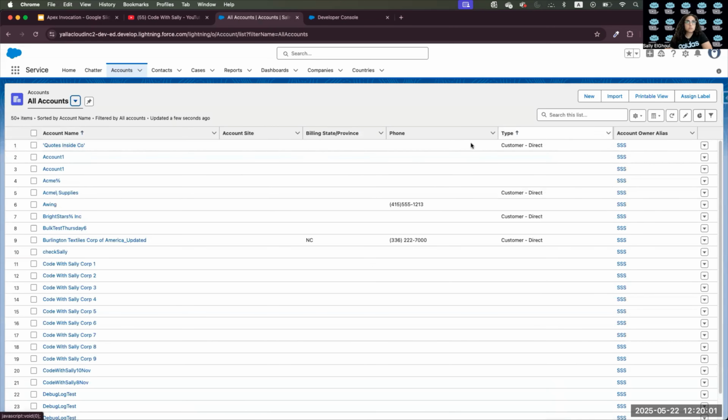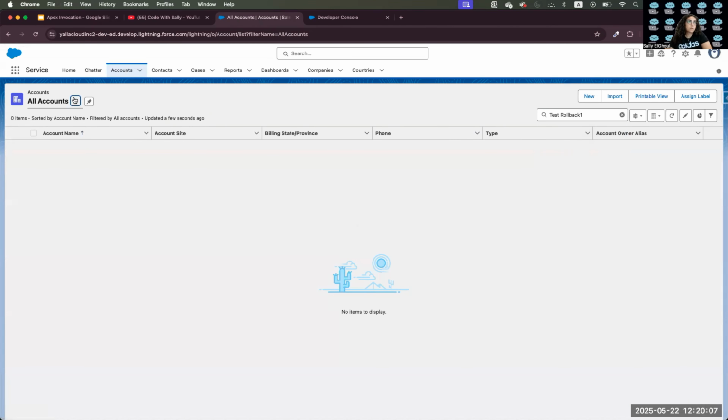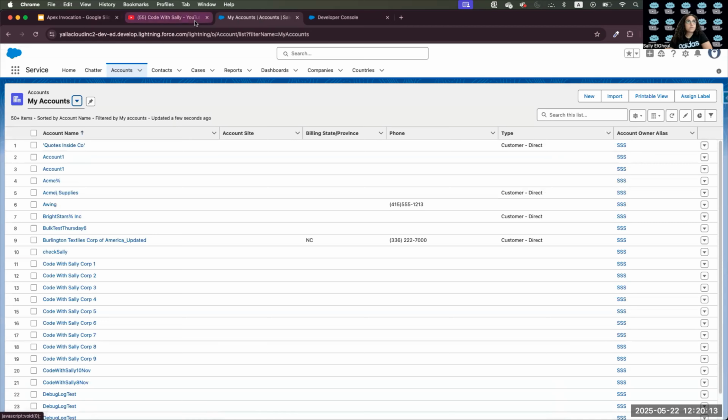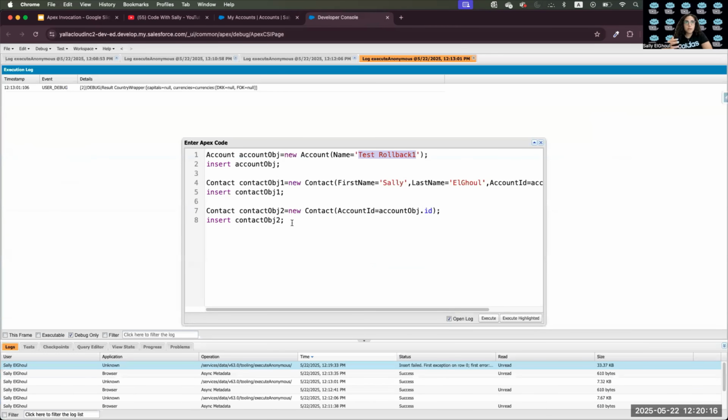And I will search for it. It did roll back. It shouldn't. Oh, okay. Yeah, sorry, my bad. It rolled back because we don't have a try and catch. And if you remember when we discussed together in the try and catch section, when you don't have a try and catch and you run the code that we just ran together, because an exception happened and you don't have a try and catch, Salesforce rolled back everything for us on our behalf.